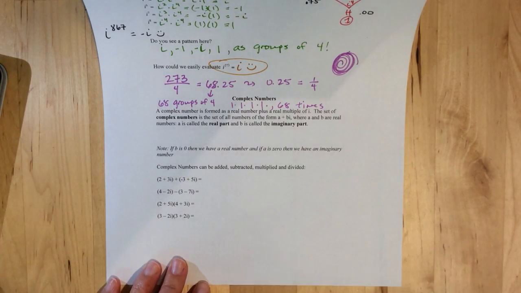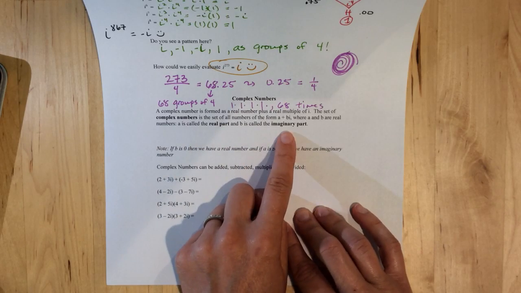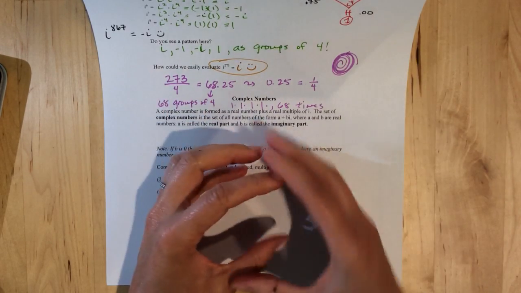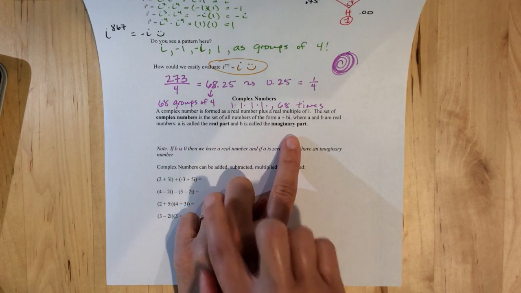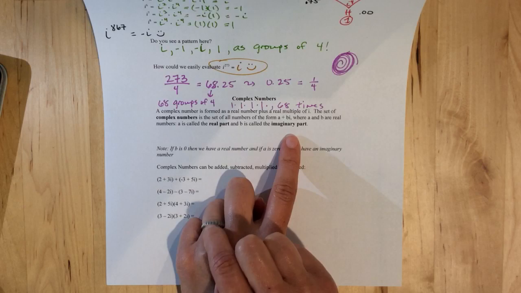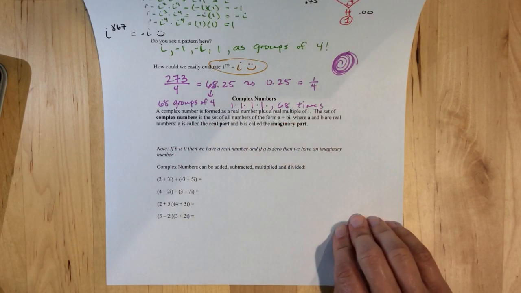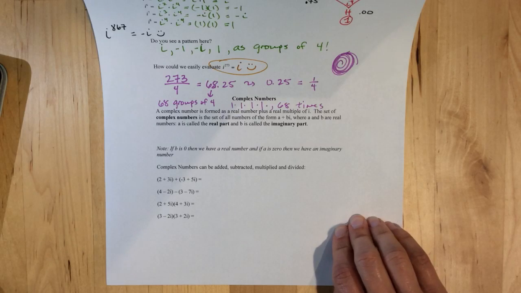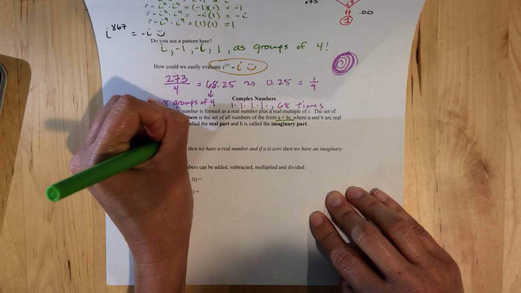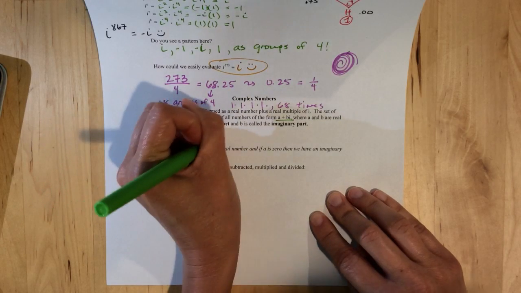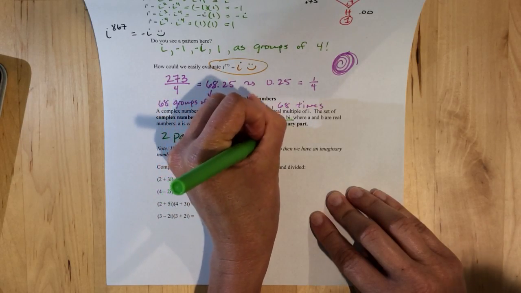Complex numbers. So a complex number basically has two parts to it, the real part and the imaginary. A complex number is a fusion of everything we've learned so far, the real numbers and the imaginary numbers that we're learning right now. A complex number is a set of all numbers of the form a plus bi. The big takeaway here is that it really is in two parts. You have the real plus the imaginary.